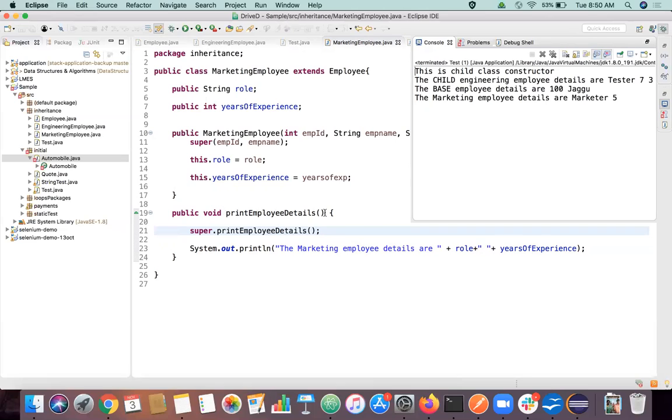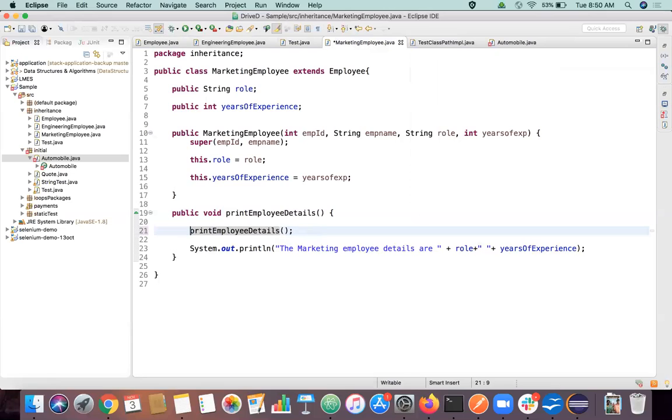But what if I wanted to print the employee ID and employee name also, or for that matter call some methods in the parent class? I can just use super dot that method name to call that method, right? The super keyword is useful here because both the method names are the same.